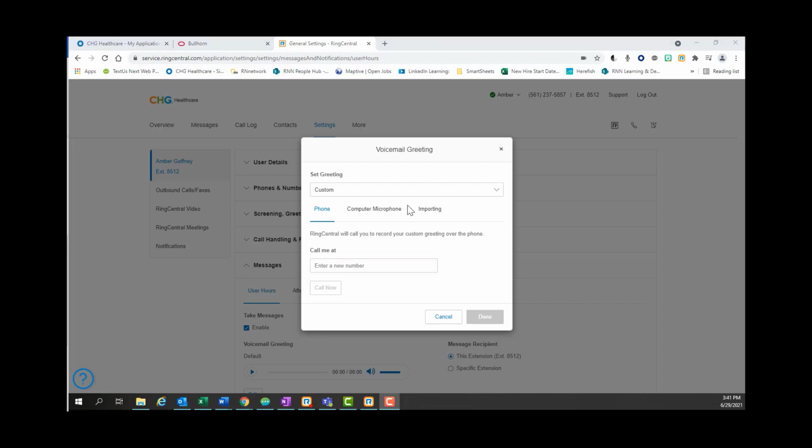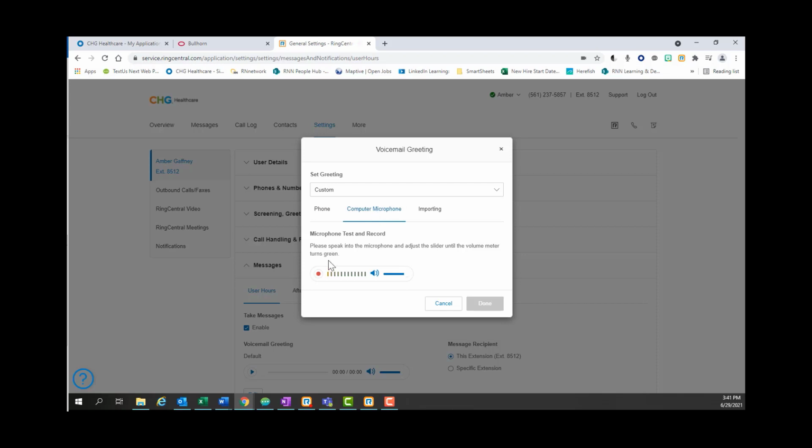You can also record your voicemail by clicking computer microphone and go to this red record and record your voicemail here. Then you can play it back to see if you like the voicemail, and then you can choose that and click done.